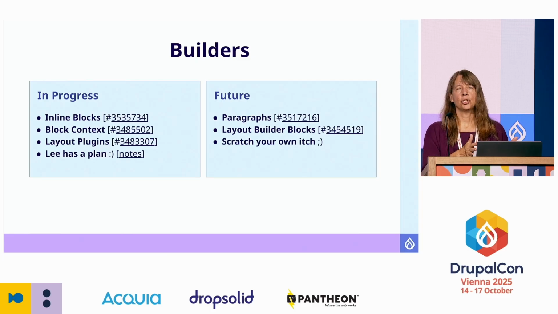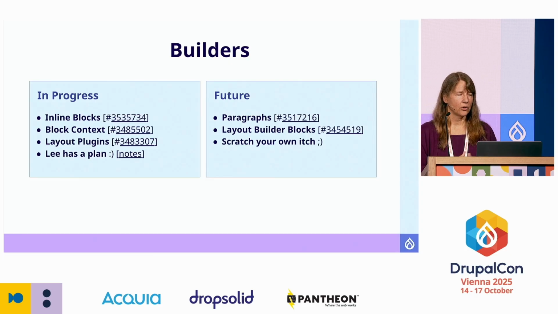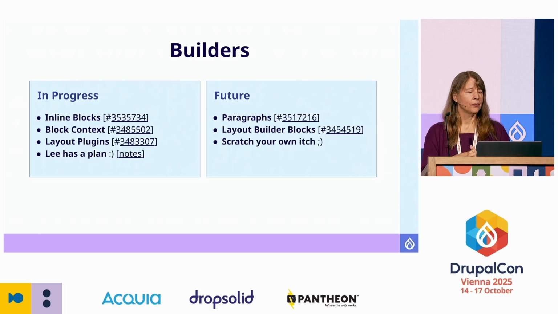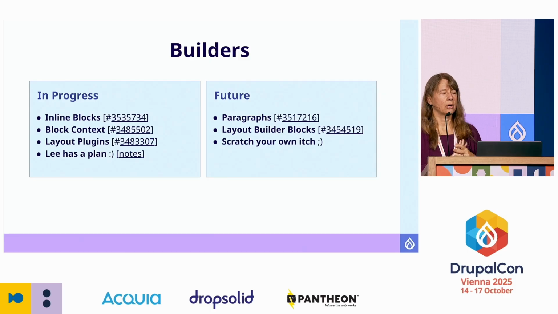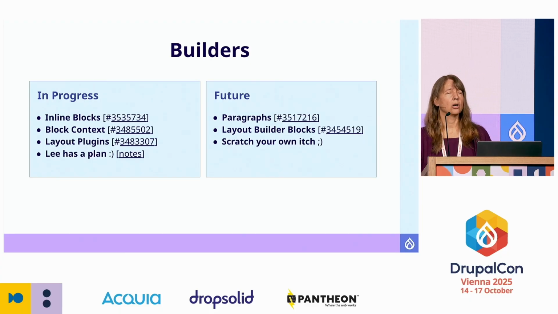So the first issue, once those core issues are all sorted, is getting the layouts themselves so we can use those within Canvas. There is an issue, and it needs review. So if you're a developer and you want to test stuff out, come jump in the queue. And then we're a little less far along with paragraphs. Sasha, one of the people that started paragraphs, did some prototyping. If you're into paragraphs and you're a developer, we are looking for more people to help out with that particular thing.